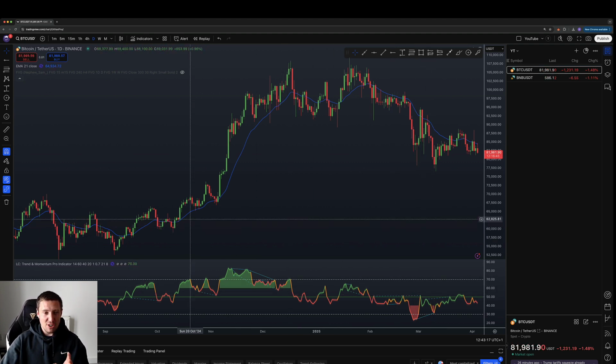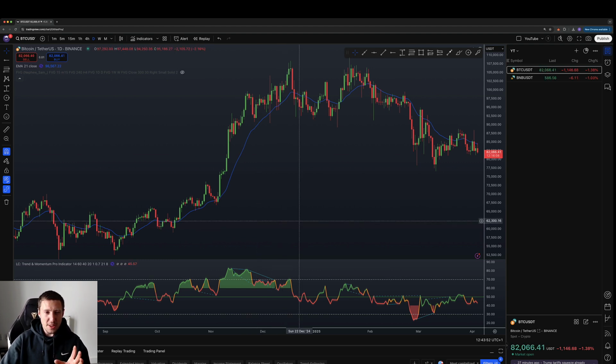So the moving averages, what I've got on the chart at the moment is the moving average 21, and essentially what the moving average does, the clue's in the name, it gives the average price for that number of data points. So I'm on the daily time frame. I've got the moving average 21. So the moving average will show the average price of the last 21 days, because we're on the daily chart. If we were on the 4-hour chart, it would show the average price for the last 21 4-hour candles. And of course, if you change the moving average, it's going to change the number of data points. So that's essentially what the moving average is.